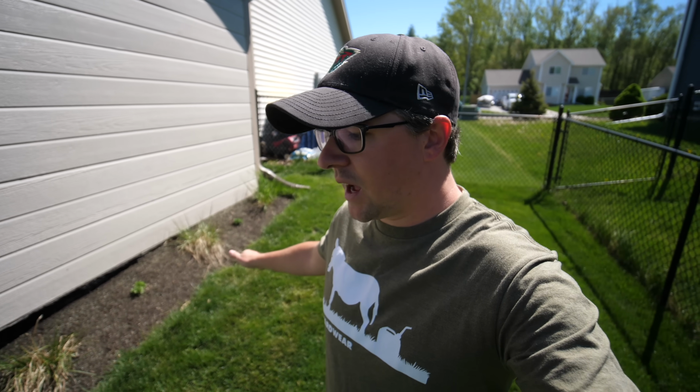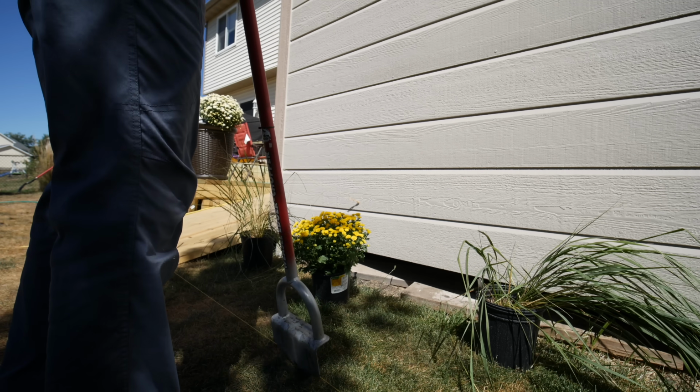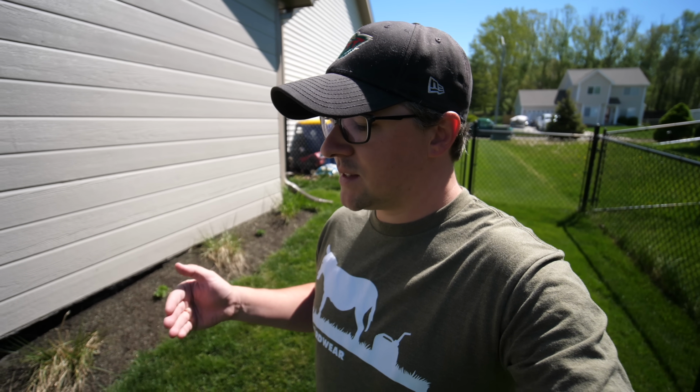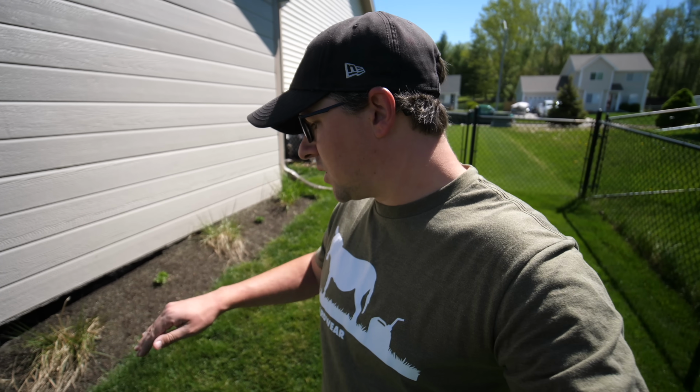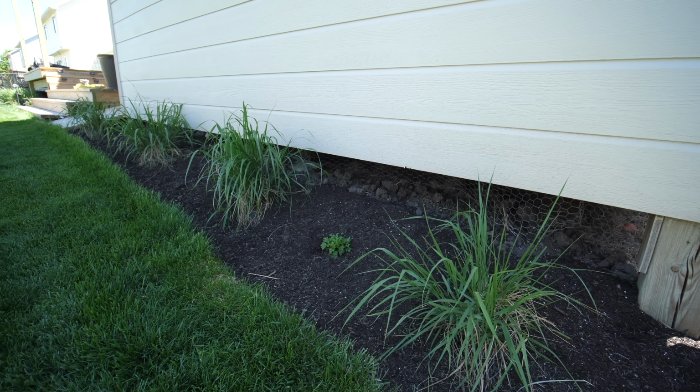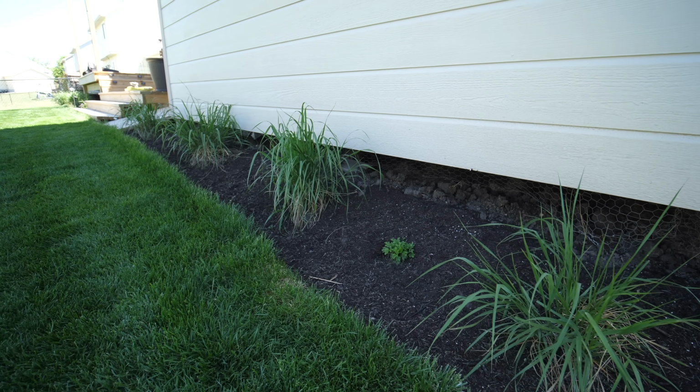So the first thing that I did last year was just cut an edge, basically. It's pretty easy to do by hand with one of these kind of edging tools that you can buy. That's what I've used over the years to kind of cut my edges in on the beds. Today they need to be redone so that I'm gonna put a nice clean edge into here. We kind of are going with the natural look this time, just to see how that works out. So far it's been pretty good.